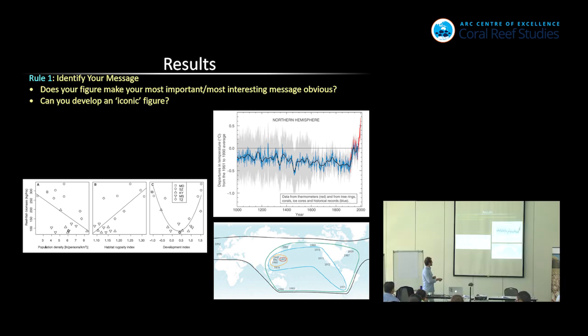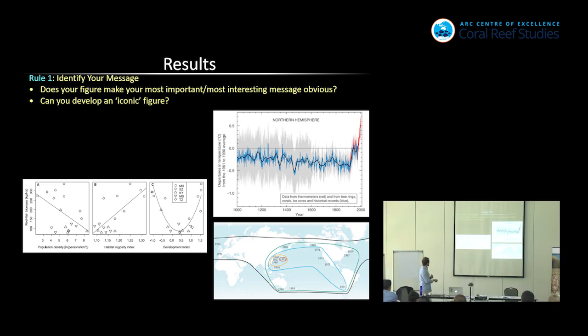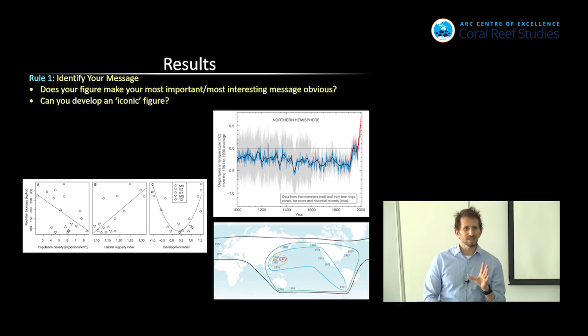And you get this sort of spike there. It's what they call the hockey stick figure. I really like this figure from a paper by Fikrit Burks back in 2006, which shows the expanding range of sea urchin fisheries globally. And you can really see, I always remembered this. I always remembered this sort of contour map and really seeing this expansion there. I drew in one of my own figures here because a lot of people have talked to me about this figure. That this figure was the one where we looked at fish biomass and then population density and found that it's a pretty cruddy relationship. We looked at habitat rugosity. It's a little bit better. But then when we looked at socioeconomic development, it really fit this pattern with this sort of U-shaped pattern there. It was really, really strong.